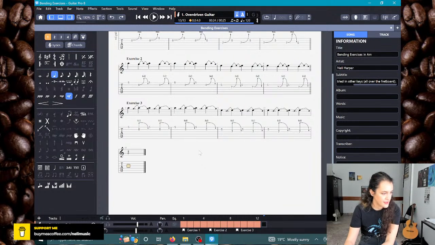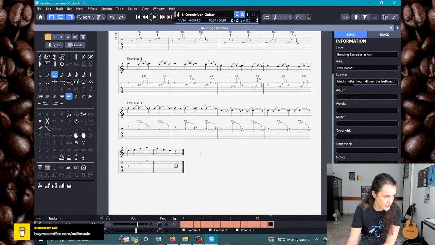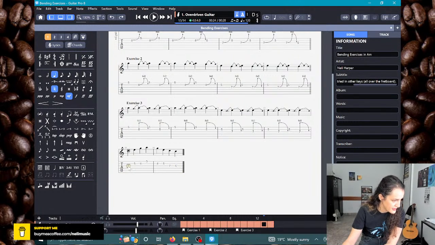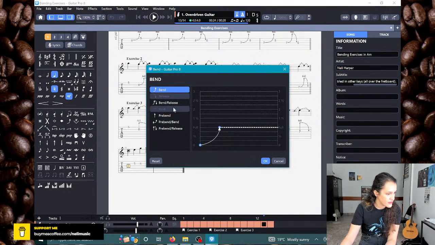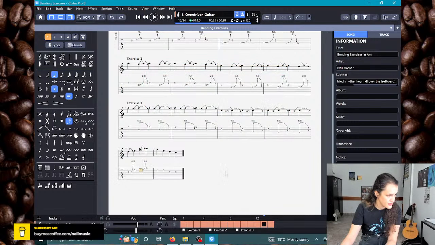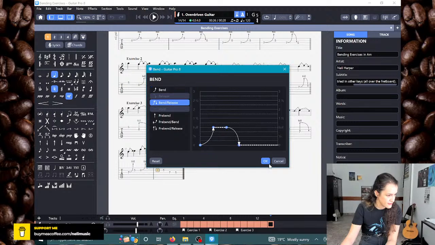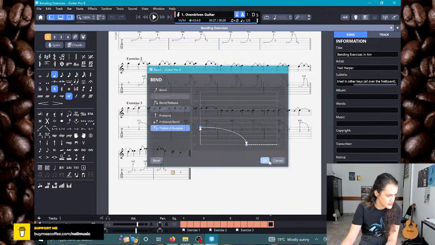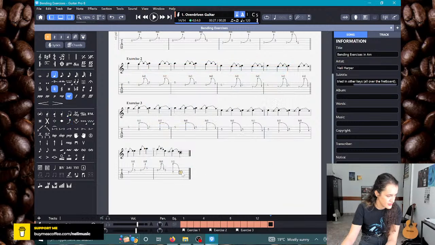So what was it that I played? Okay, so we did this, so bend. And then we did a bend and release. Let's do a slower release. And we'll add a little vibrato. You can do that from this or with just pressing B, which is nice and easy. And I'll make them play that twice.